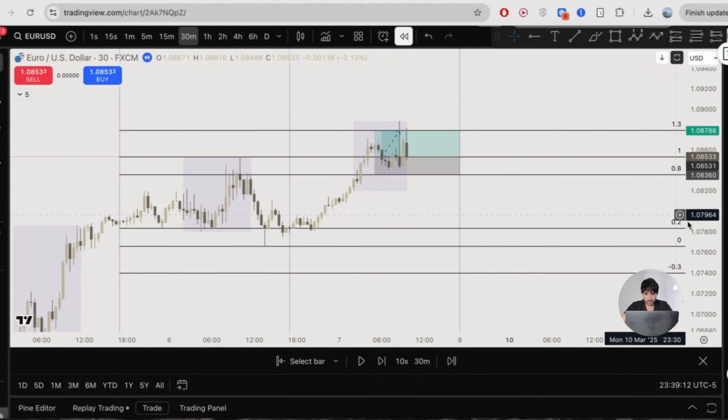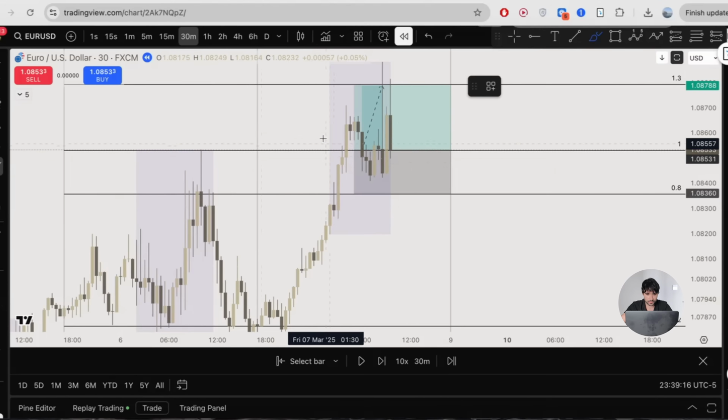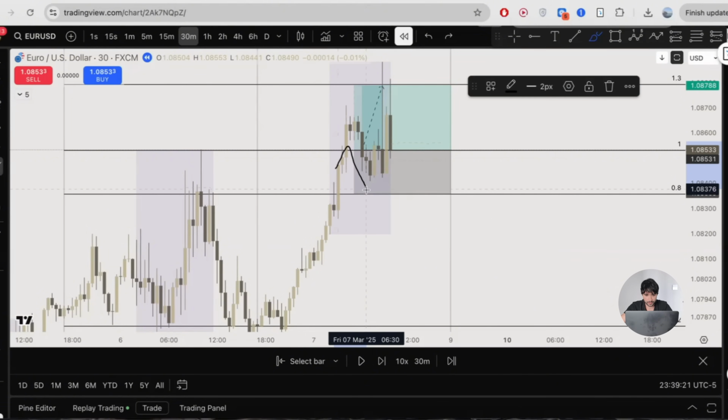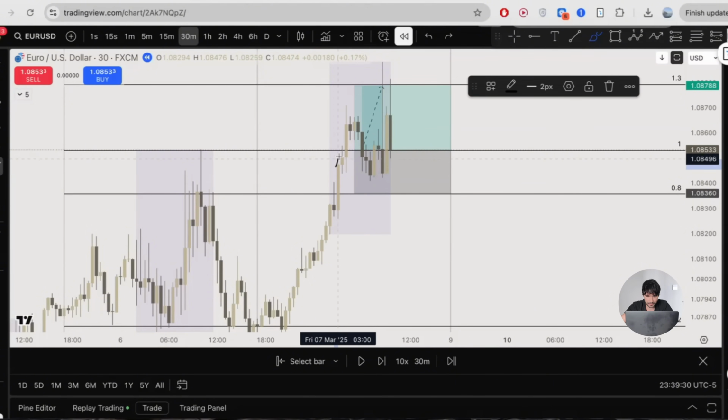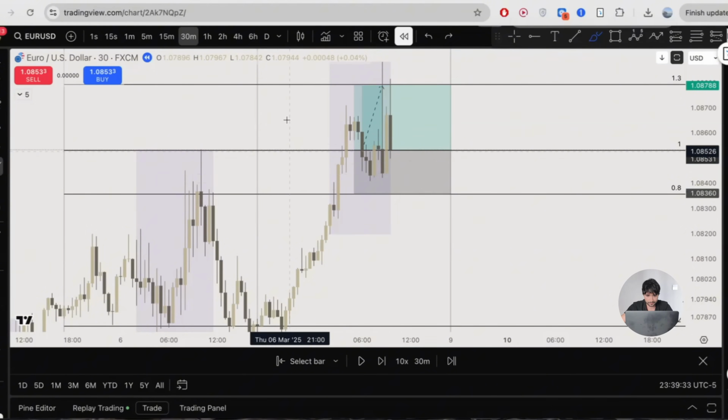And just to confirm on the lower time frames, when you're backtesting, you definitely want to observe your entries here. Oftentimes you can see an entry followed by a wick below here. So on the lower time frames, you just have to confirm that it was a clean entry. In this case, on the 30-minute time frame, we can see price tapped our entry and there was no rejection there. So we're definitely good on this trade.